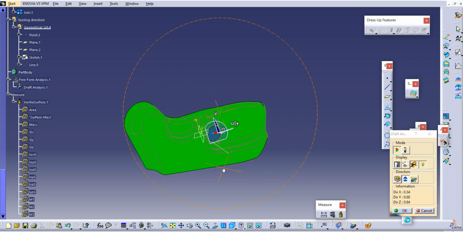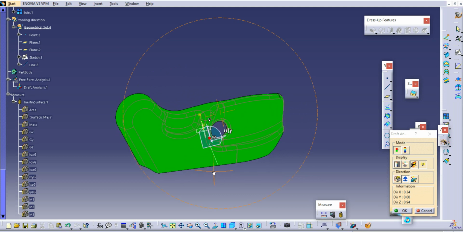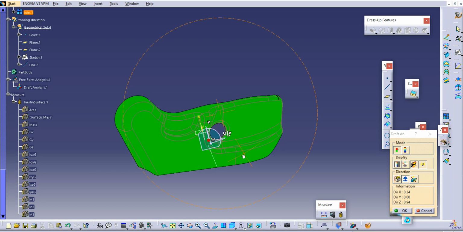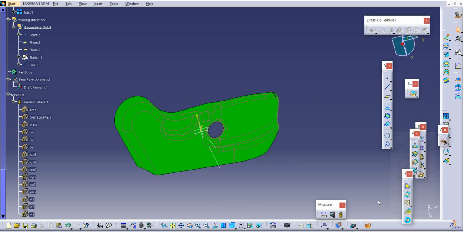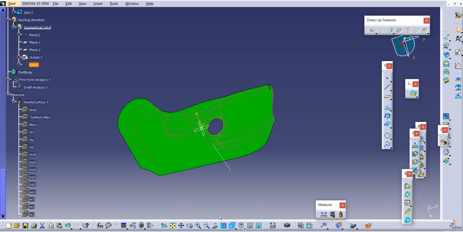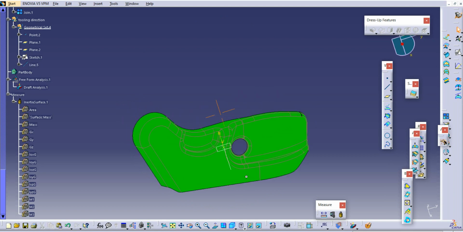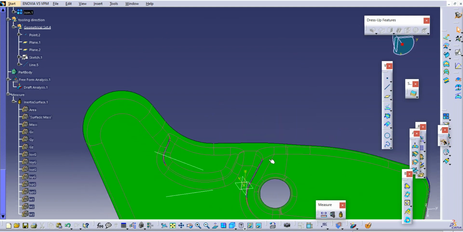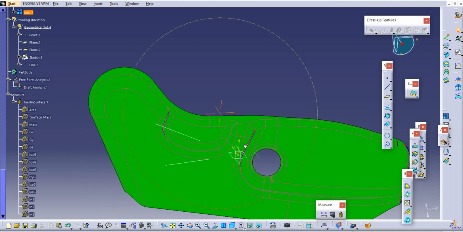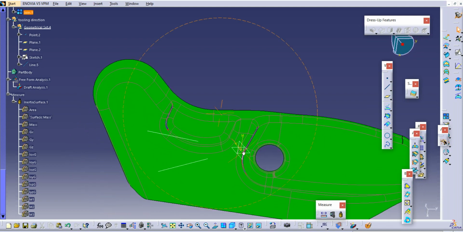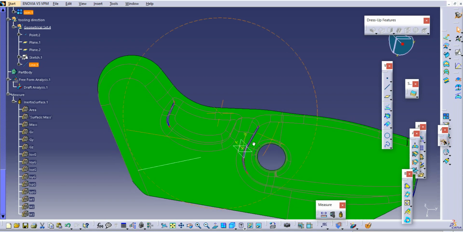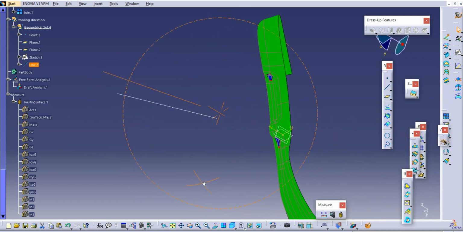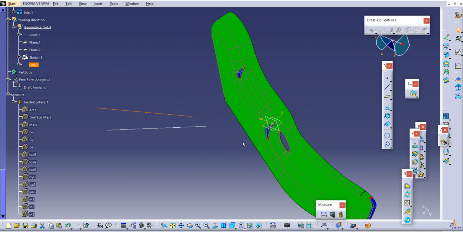See, if you see like this now, it has to move somewhat here. If you see parallel view, select this line and view parallel. This is undercut and this is undercut, right? Then you have to create an angle of this line.